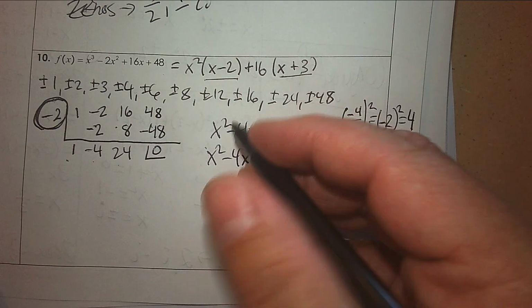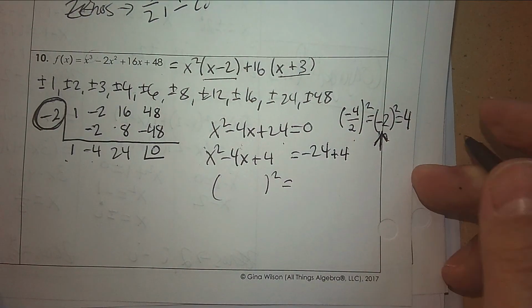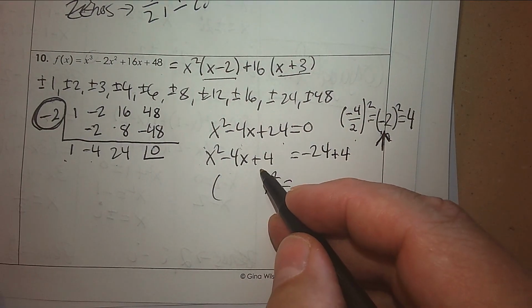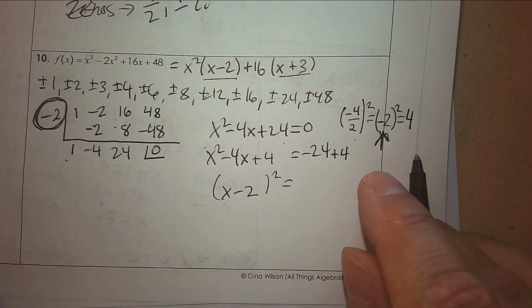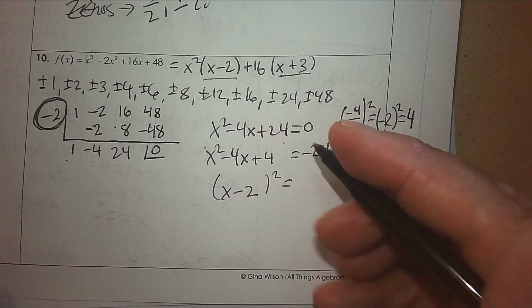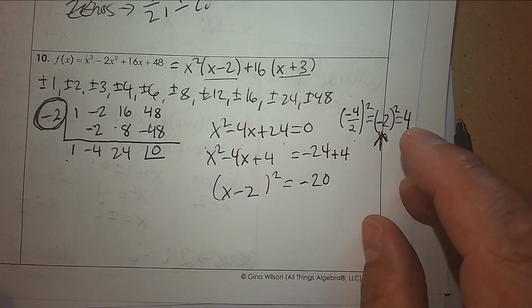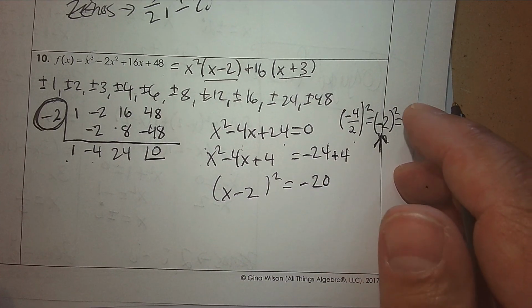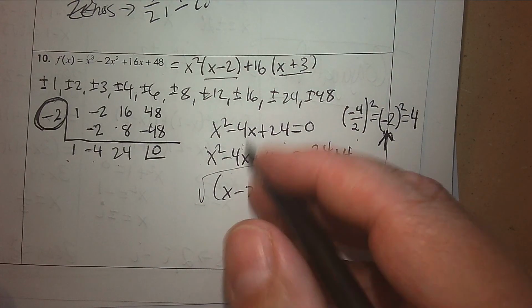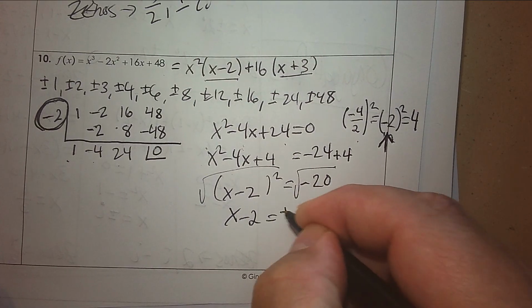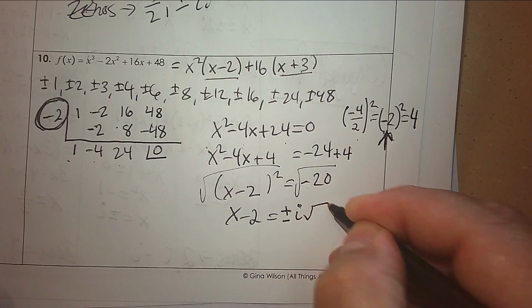Now, when I factor the left side, guess what number I'm going to use to factor it? Negative 2. Because negative 2 times negative 2 is 4, and it adds up to negative 4. Now, instead of writing x minus 2, I write it as x subtract 2 squared. On the other side, negative 24 plus 4 is negative 20. If you take the square root to both sides, what's going to happen? The answer is going to be positive and negative, but because of that negative, it's now i.